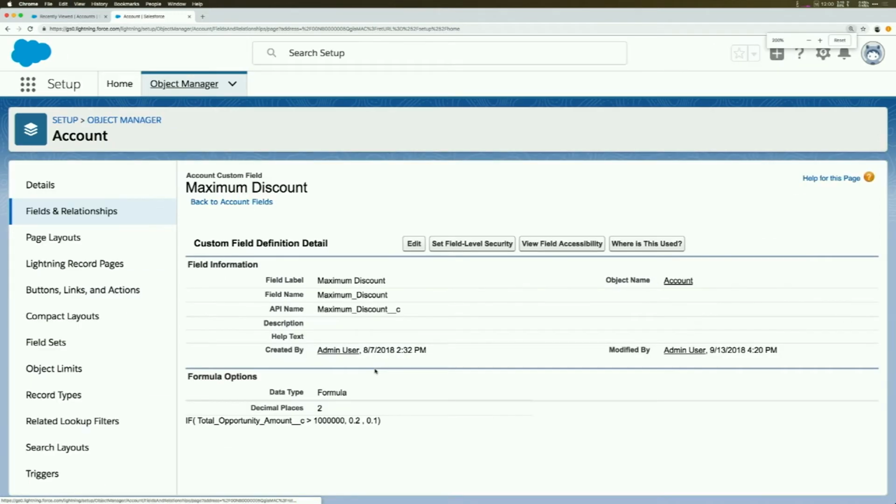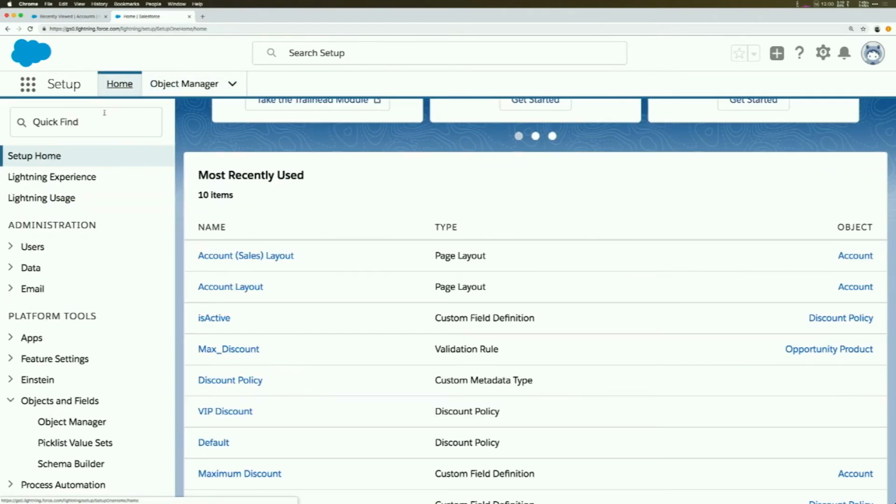And that is okay, except if you use those values in multiple places, now you have the problem of maintaining those references. And that's not really cool. You have to remember to update them when policies change. So that might be a little bit of extra burden on you as an admin. So let's see how we can improve that with custom metadata types.